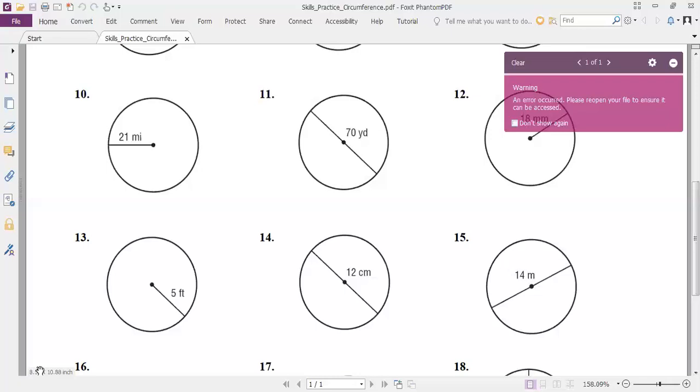Again, we have 2 rules for the circumference. What are the 2 rules of the circumference? The first one is pi times d, if I have the diameter, like examples number 14 and 15. And if we have the radius, Yazid, we will use 2 pi r. Okay? Thank you for your time, Yazid.